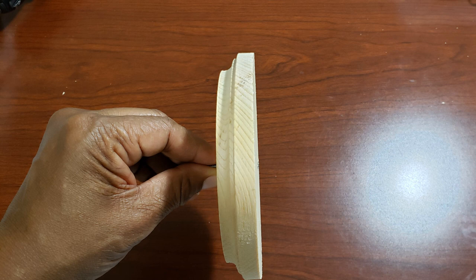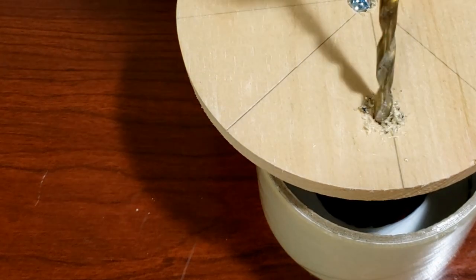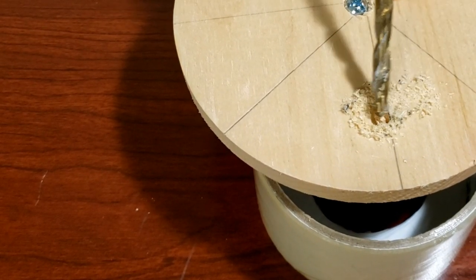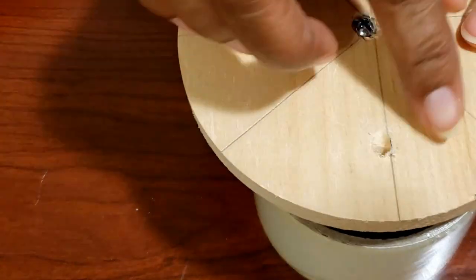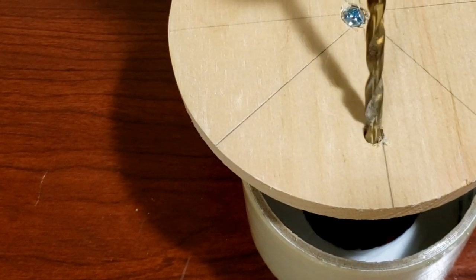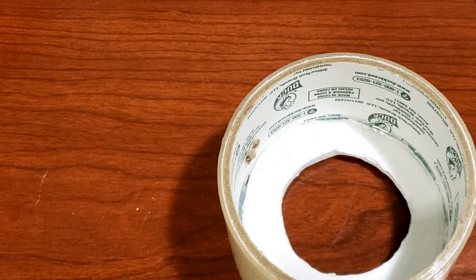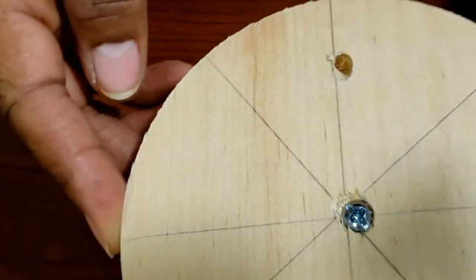To install your pieces on the wall without any hardware, this is the best way. Stabilize the surface and then take your drill about the size of the nail or command hook you're going to use. Drill in just a little bit straight down and then lean the drill bit backwards to angle that hole. That way the wire from your command hook or nail will be firmly in place and won't fall off when it rocks left or right.